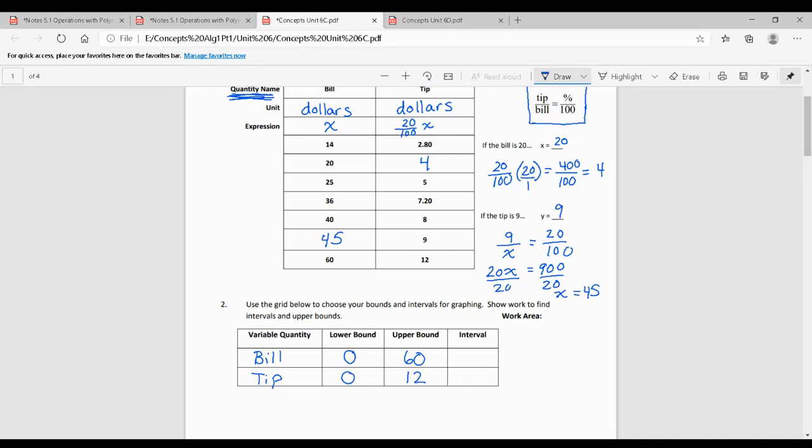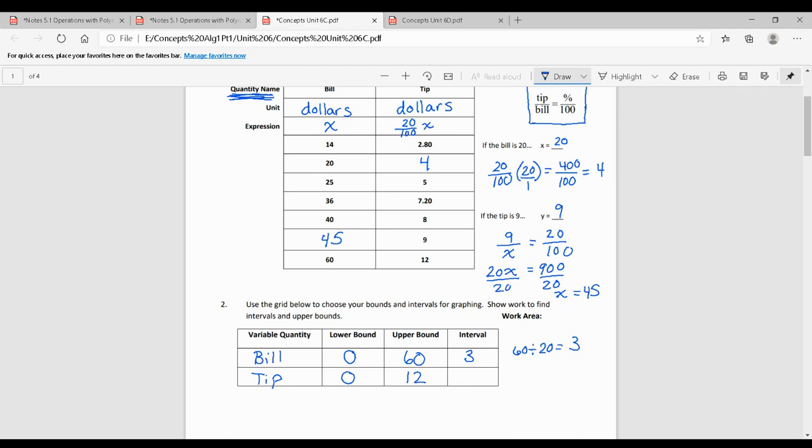Now, how do I find the intervals? I'd say 98% of you are fine with this now. We take that highest bound, upper, and divide it by our number of grid lines on our chart, which continue to be 20. So 60 divided by 20 is nice. It comes out as an integer, 3. So we can count by 3s. Did anyone choose to use a different interval? I chose 5. Okay, I wouldn't mark you off for that. But we can just use 3 because it came out nice and neat like that. But if you chose 5, it's okay.